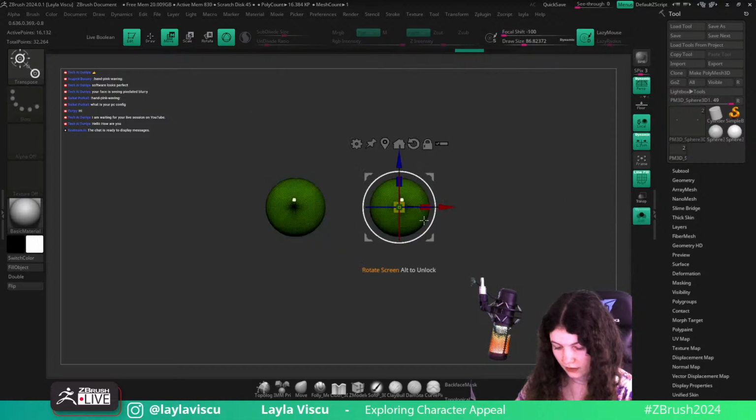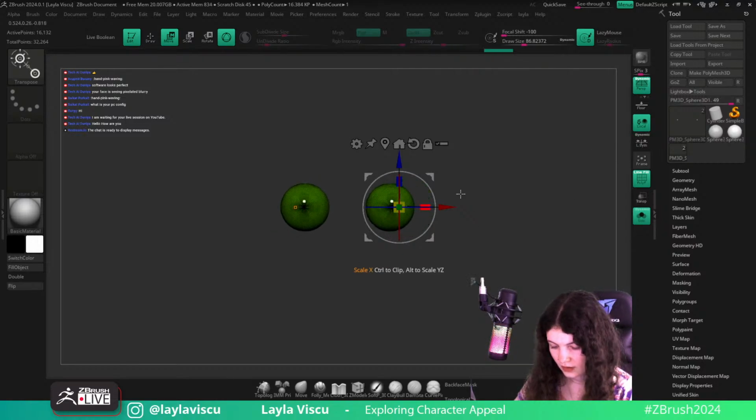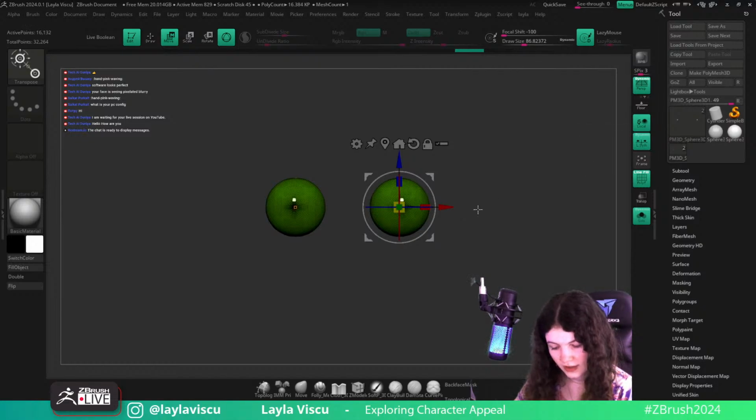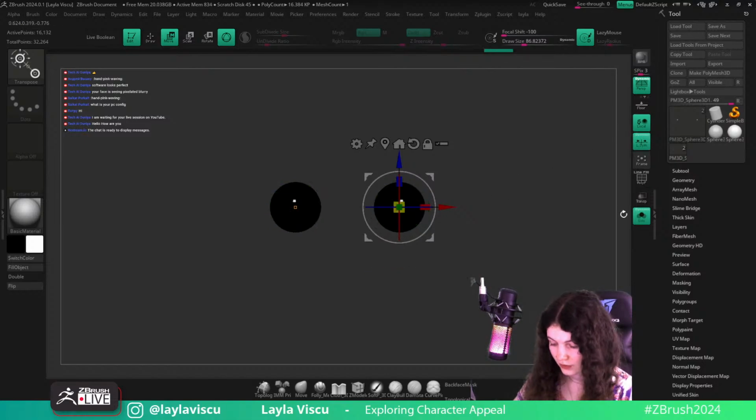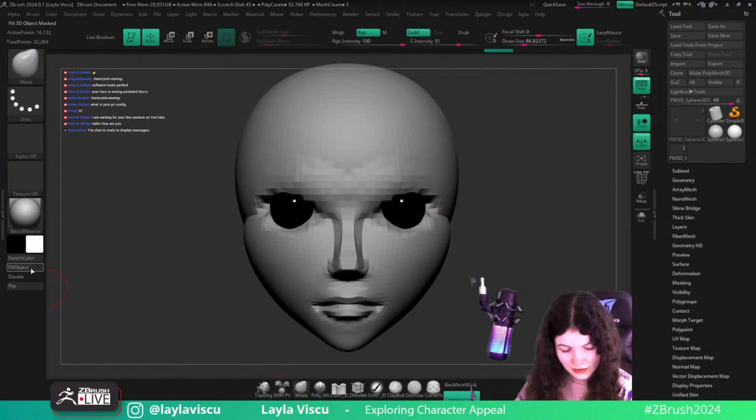Also, again, if you experience this, even though you have symmetry turned on and you want to scale them individually, chances are it's because of this thing. So you have to turn on local symmetry and turn off dynamic. This little tiny UI thing that if you don't know, you don't know does anything.